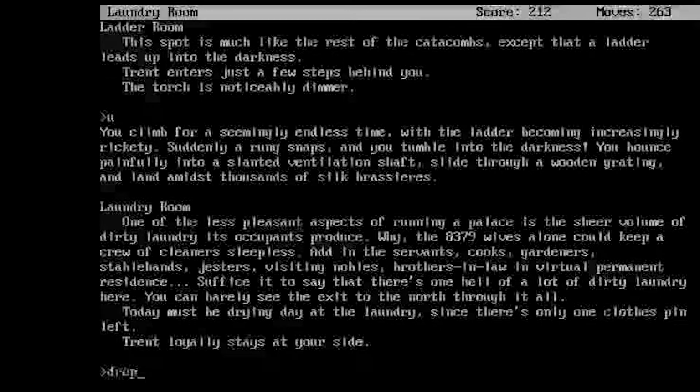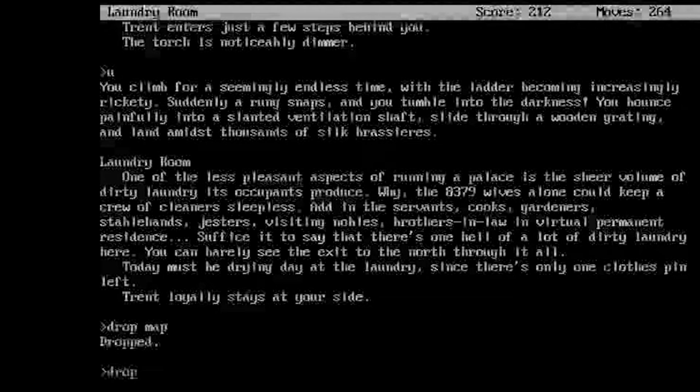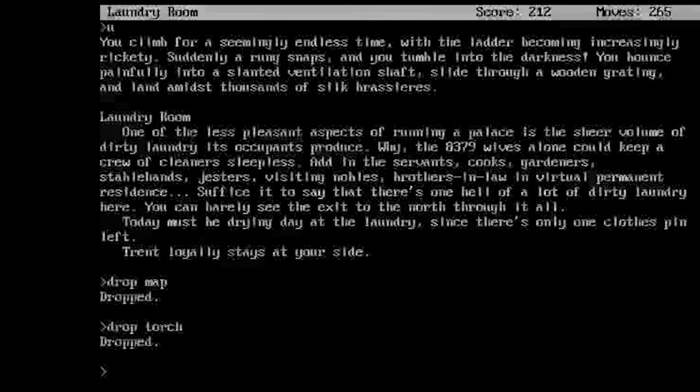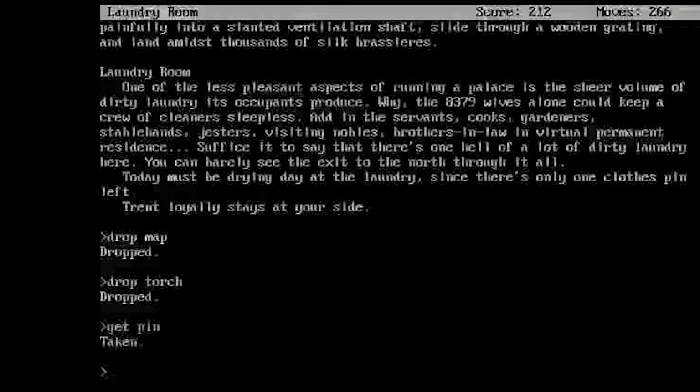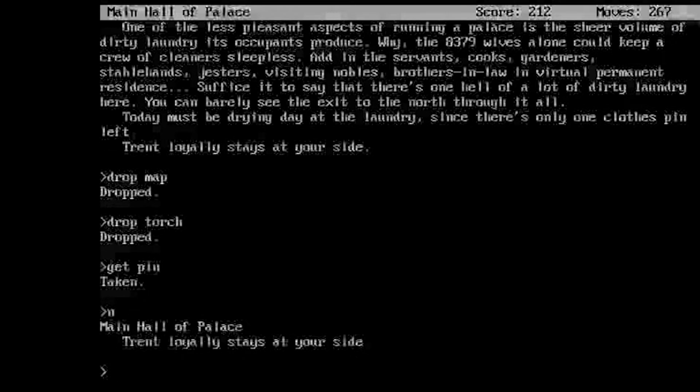Oh. Gee, I wonder if that's... yeah. Okay, first of all, I'm dropping this map. I'm dropping this torch, and setting fire to all the silk braziers. Get rid of some of the laundry. Alright, but we do have a clothespin. Why do you need a torch when you've got a clothespin?